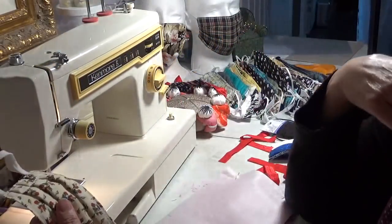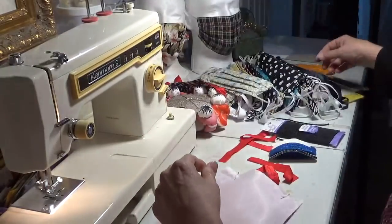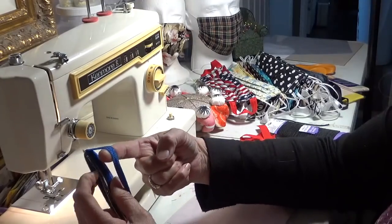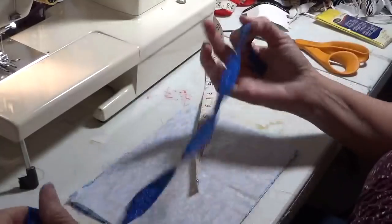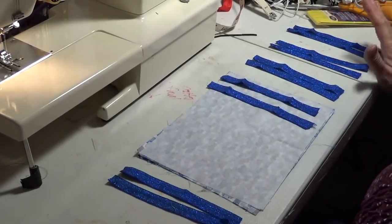Walmart is out, Hobby Lobby is out, Joann Fabric is out. I had a little bit of this 1/8 inch elastic, and I used up all of that, and that works. And then somebody saw my post on Facebook that I couldn't find any elastic, and they gave me this stuff, which is 1/2 inch wide, but it's fairly thin. I've been using that, and it'll go around the ears just fine, so that'll work. So I'm using this elastic cord. I cut it in 6 inch lengths. Out of one bundle, I got 1, 2, 3, 4, 5. So I can do 5 masks with one bundle.